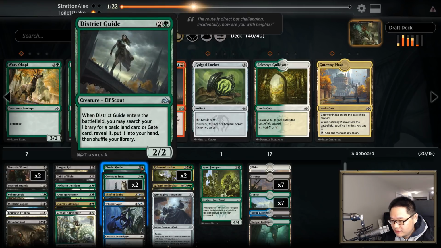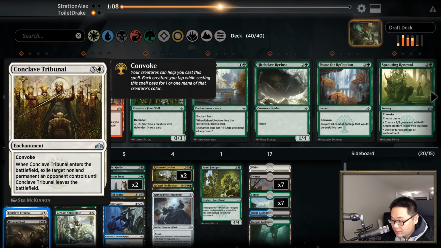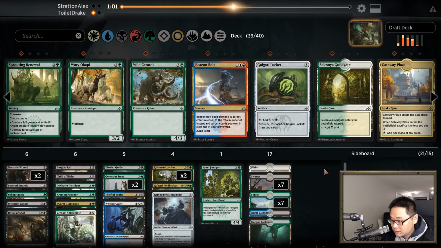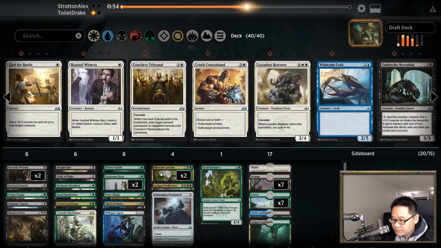This tree guy does ramp us. What would I take out for it though? Conclave Guild Tribunal might not be as good, because it's going to be a while till we find white mana. So we'll put Wario Cappy, just one more creature.